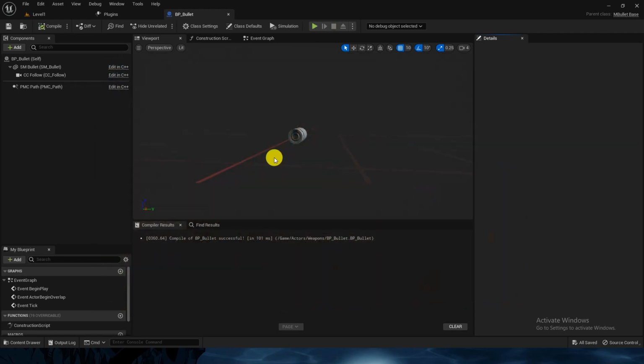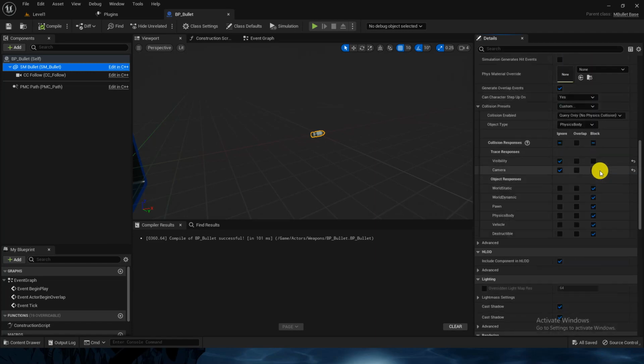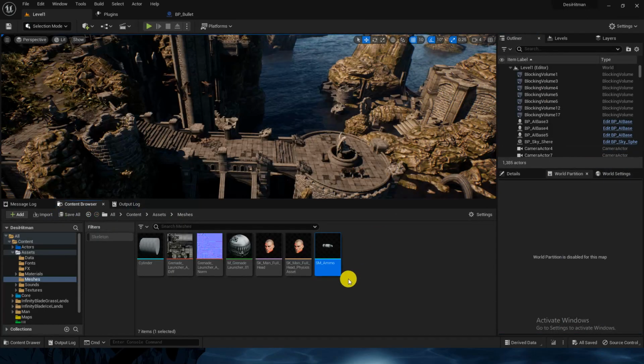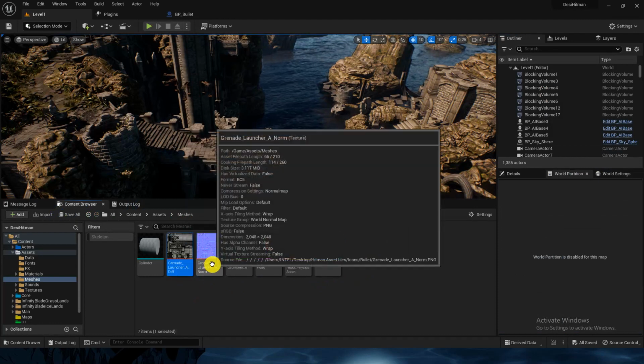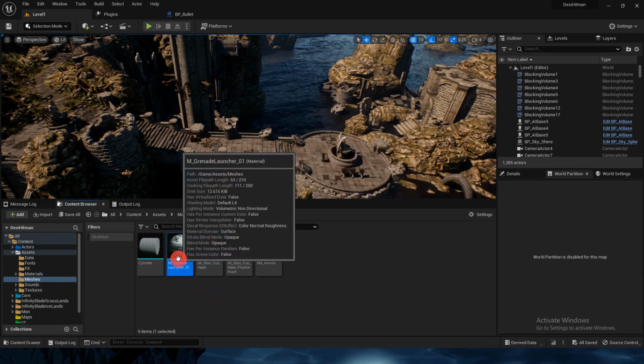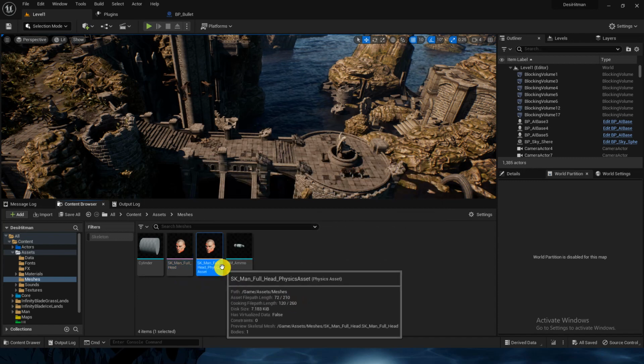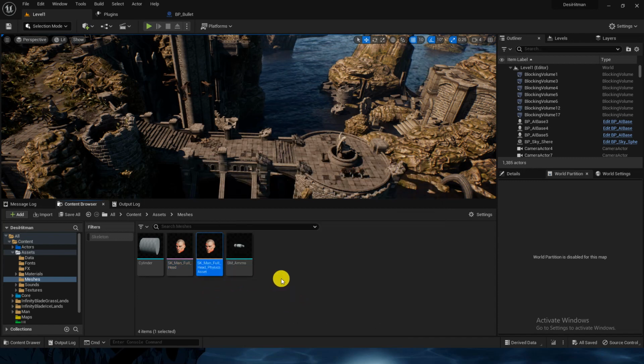So it is working. The next thing is we will create one material. When we shoot something, around this bullet we will create one distortion, so we will add that too. For that, again where we have placed the bullet, first thing is to shift these textures to their respective folder, move here. For the material I will shift it to the material folder, move here. I do like things to be organized, so it's just an exception. It does have the physics asset, but okay.